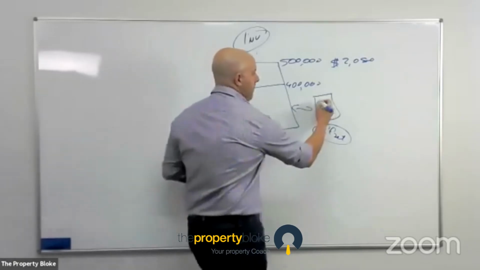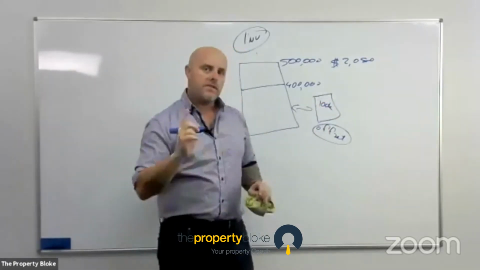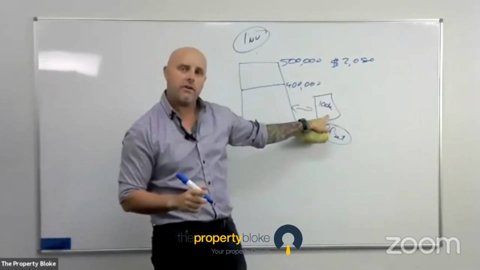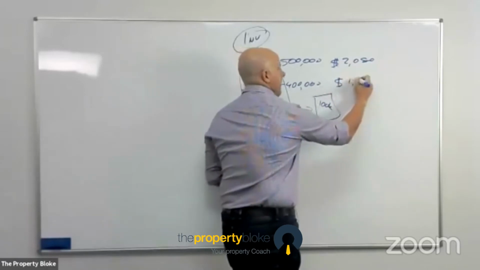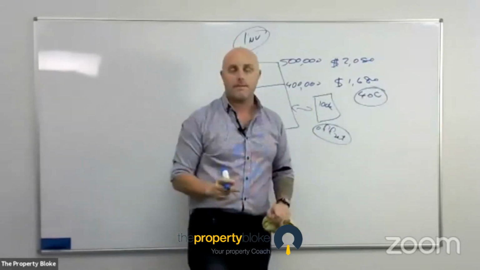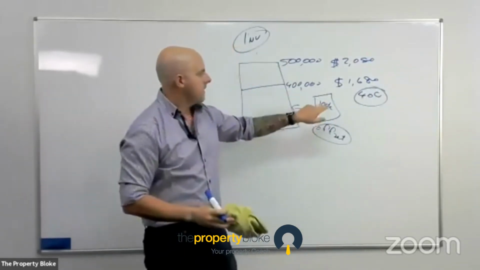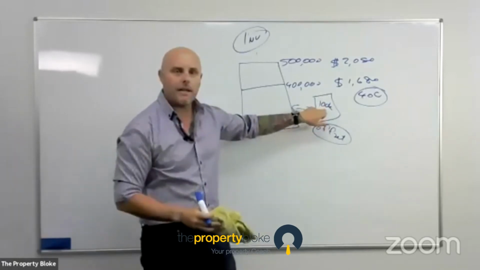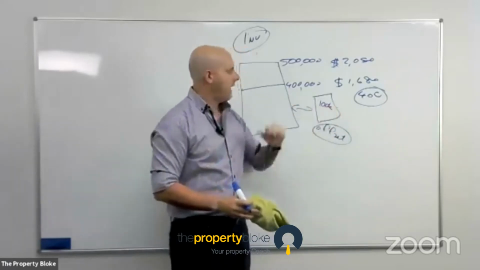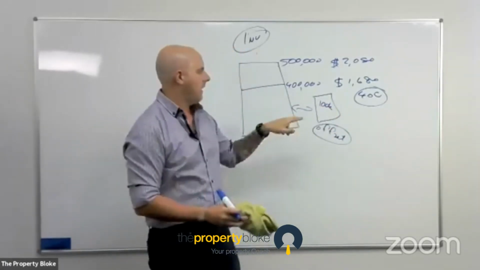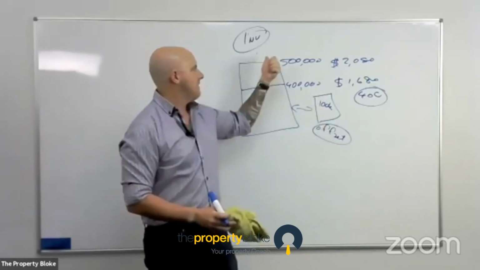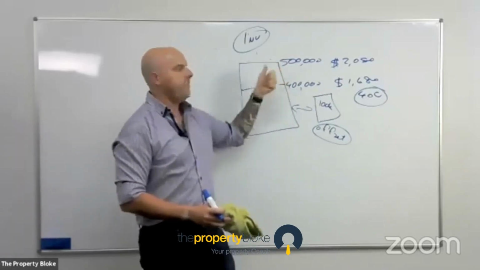So if you put your $100,000 over here, the difference is your repayments were $2,080. Having $100,000 over here in your offset account, your repayments are now $1,680. So you're actually saving $400 on a monthly basis. So that's $100 a week, $5 grand a year. But the benefit is you haven't put the money into this loan. This has one account number and this has a different account number. So with that $100,000, your accountant's going to love me for this. If you wanted to pull this entire $100,000 out, this loan is still tax deductible up to the $500,000.